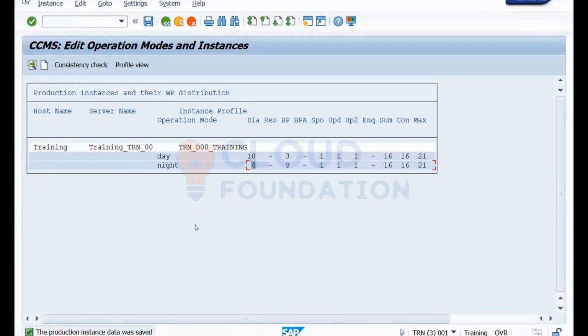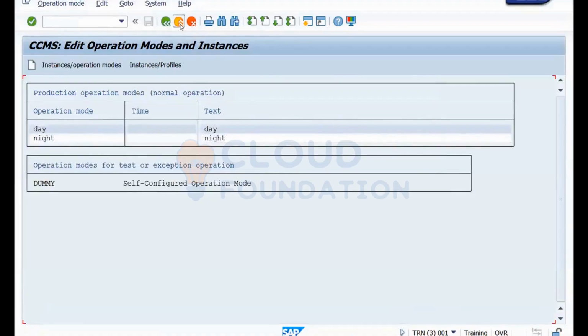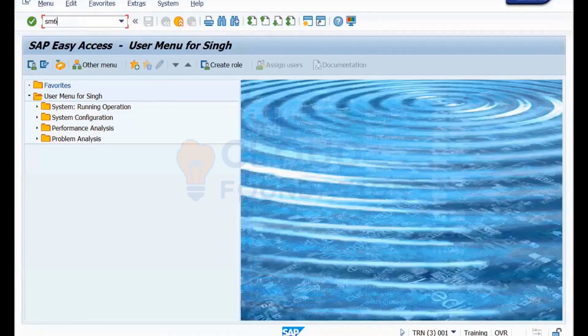But where do you mention the timing, like what day means in terms of time? Yes, very good, you are very analytical. Otherwise, if I say I'm the president of the US, it will not work; you want my passport or my identity card. Same way, here you write day or night, anything I can write here. But where I have mentioned the time, I have to mention somewhere. Where is the day? In SM63 I can mention.